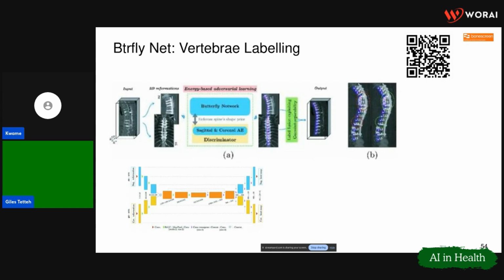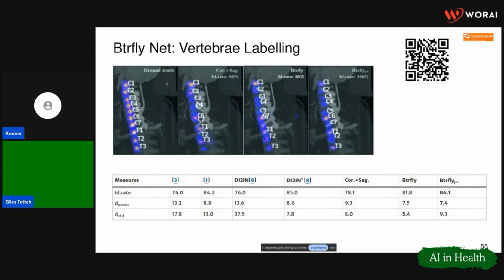So this paper was a bit involved also. Basically, we have a CT image, and then there is this network, which we call the butterfly net, which takes in the image in two different reformations, tries to predict heat maps, and also label the different vertebra within the spine. So this is an example of the ground truth. Maybe if you don't already know anything about the vertebral labeling, it might not be interesting.